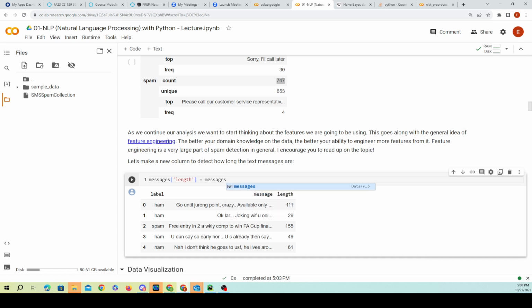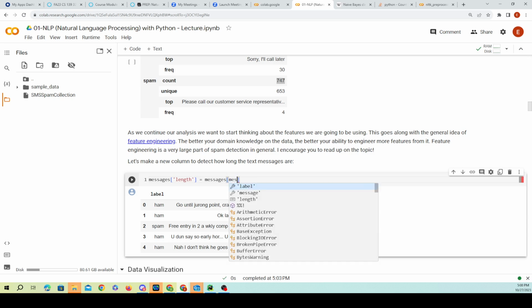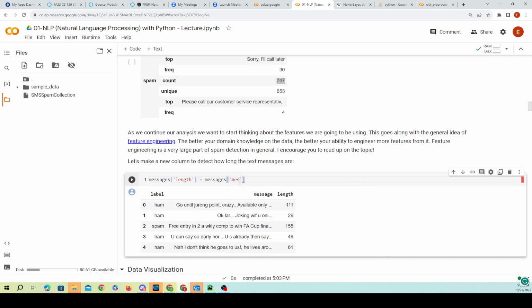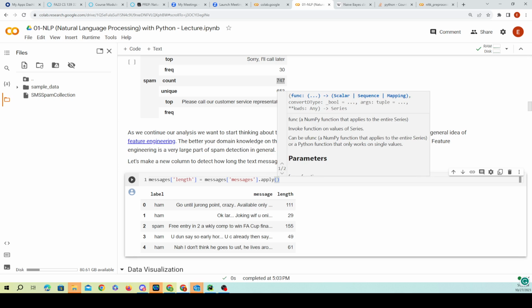In this case, the value that we want to assign into this message length is the messages, where we're going to take the value of the messages and do a count. We're going to apply a function to count how many characters the message has.